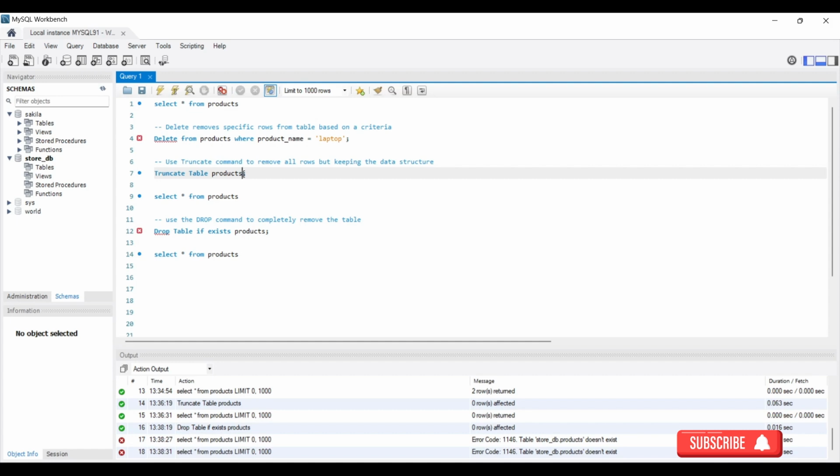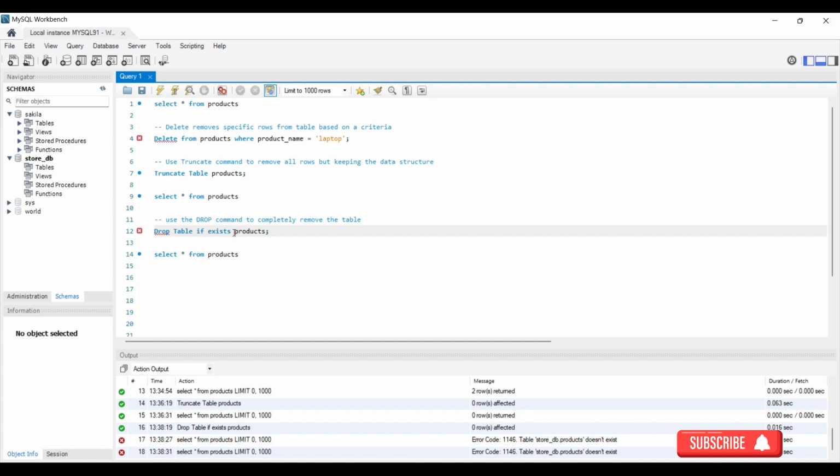But if you want to completely remove the table, including the structure, that is when drop will come. It's like a nuclear option. It buries everything so that you can't see it anymore. So drop table completely removes the table, including the structure. It cannot be undone. So if you use this drop table, it means you have to recreate the table again. The if exists is a safeguard to prevent error if the table or database does not exist when running the drop command.